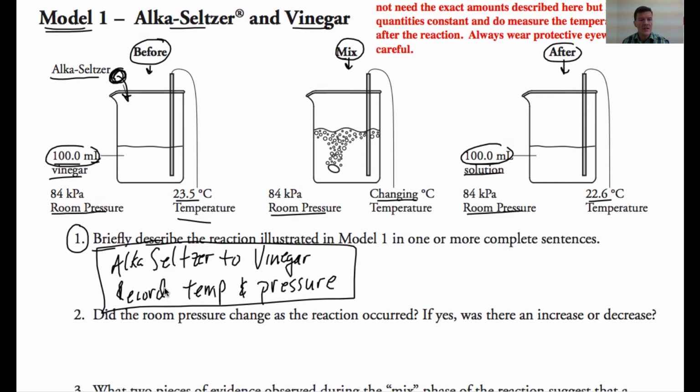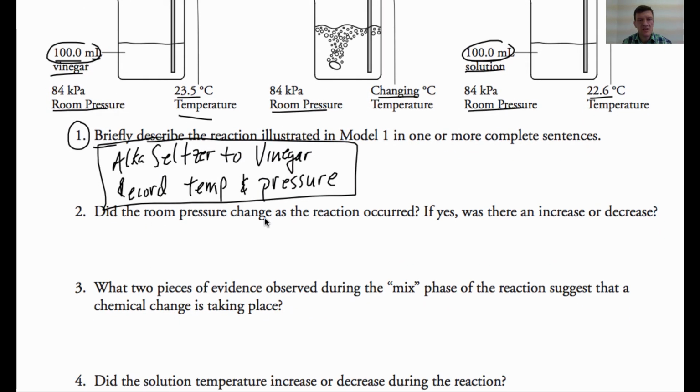Number 2 says, did the room pressure change as the reaction occurred? No. The room pressure here is recorded at 84 kilopascal, and it is recorded here during and after, and it does not change. So you're running the experiment in the same room, same environment. Pressure is not changing. No change.